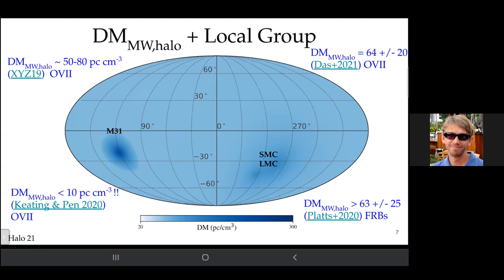Platts et al, which I was part of, have used existing FRB dispersion measures and assumptions about the PDF of the external contribution to set a lower limit with big error bars: 63 plus or minus 25. There's a recent publication by Das et al also using data which gives a range somewhat similar to what our model had. This is a big unknown. I think this is an area where FRBs will greatly improve the situation. One can look for variations across the sky, and I know Brian and his colleagues are hard at work using CHIME to do that.